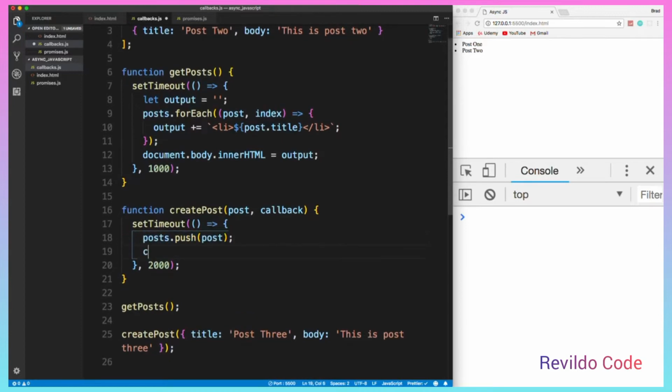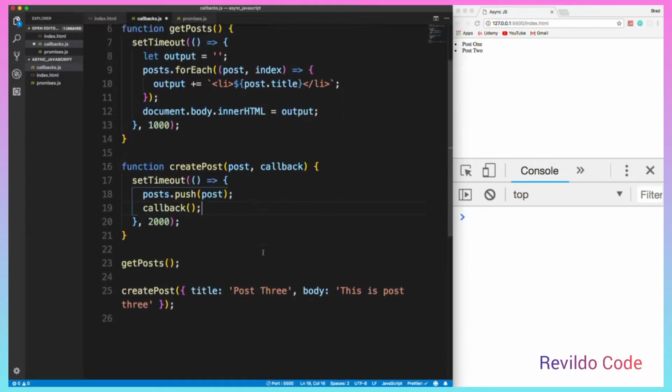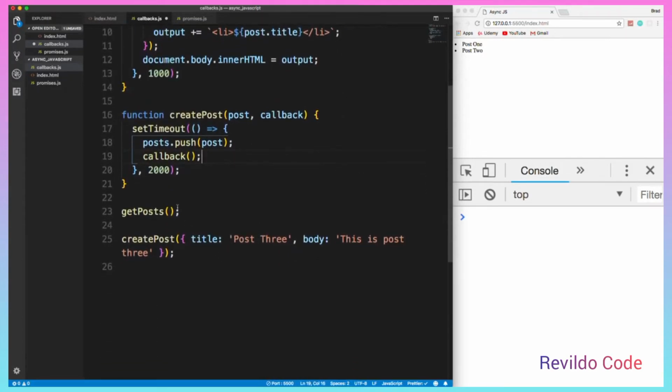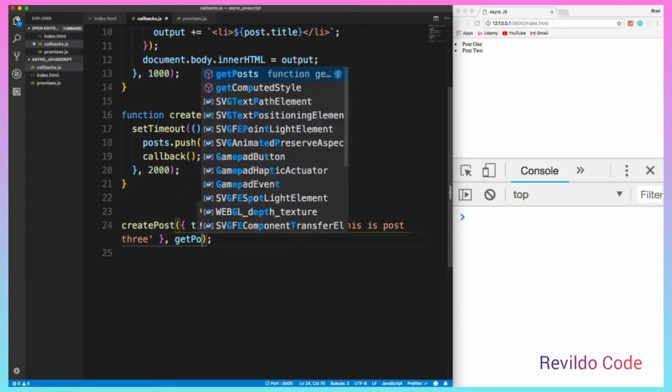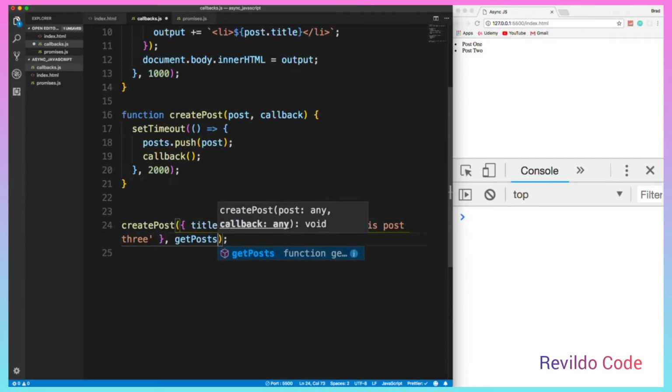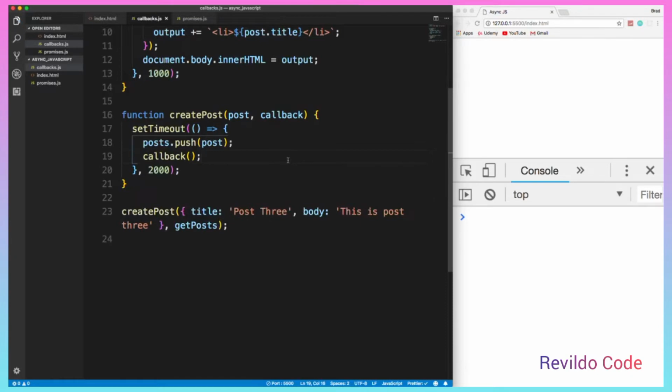Okay, so right here we'll say callback like that. And then all we have to do is now make this getPost this callback so that it runs right after this is pushed, not waiting 2 seconds for the entire function. So we can completely get rid of that and then add in a second parameter of getPost like that. Okay, no parentheses. And let's save and see what happens.